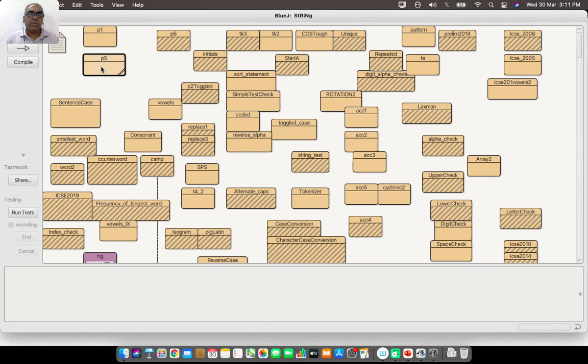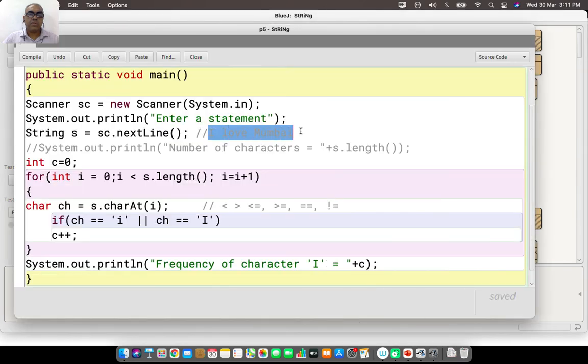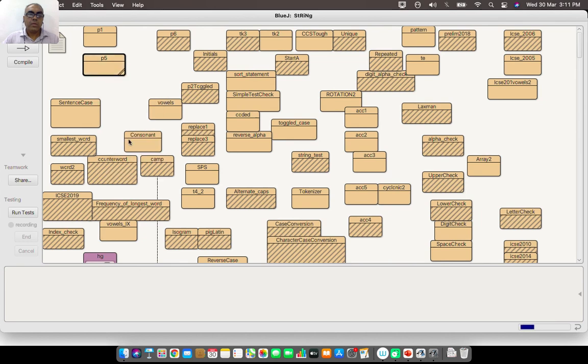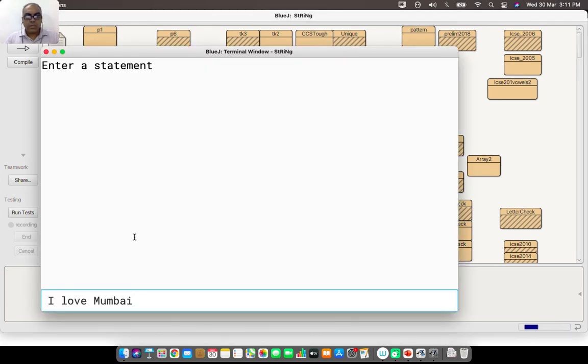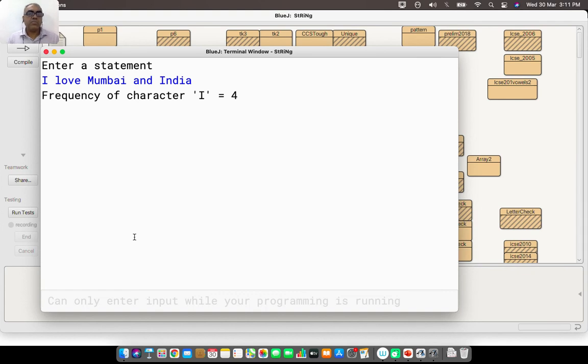Let me just copy this and run it: I love Mumbai and India. Now you know there are 4 places, it gives me 4 times, because in Mumbai you have I over here, 1, 2, 3 and 4. So all 4 places it is being used.